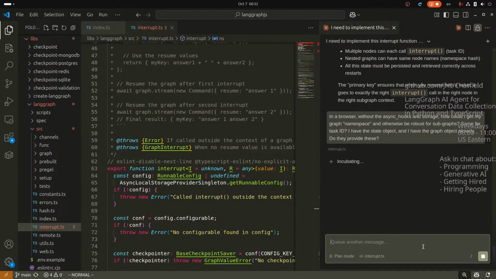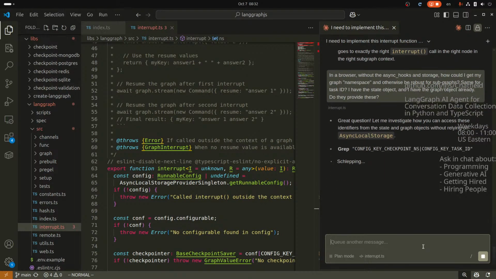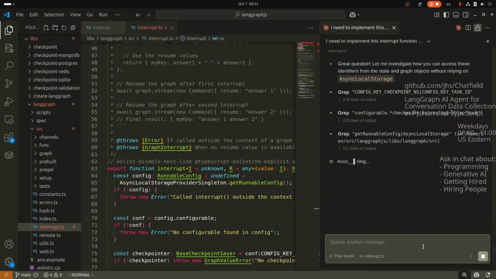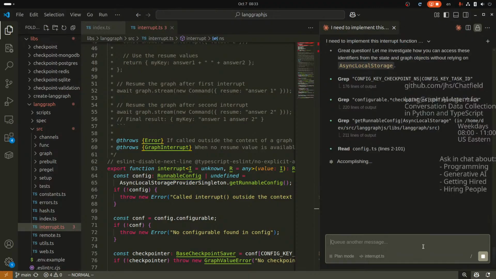Let's see if it can help me. Drink more coffee. Yeah, exactly. Get runnable config. Config.ts. Yeah, go for it. This is awesome. If it can do this, then this is good.